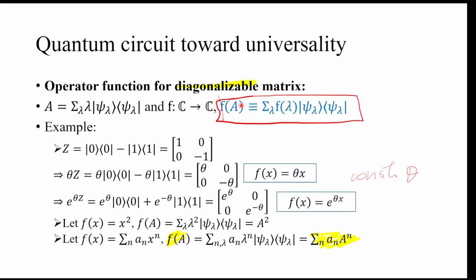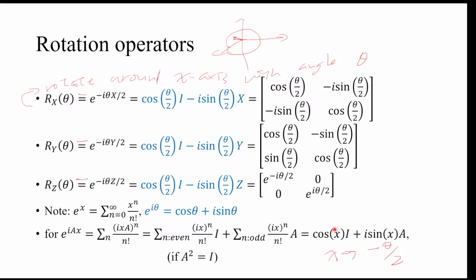But if you have a function that's not so straightforward, say if you want the exponential of some matrix, then we define this as doing the function on the eigenvalues. That's also equivalent to doing a Taylor expansion on your function, getting a polynomial expression, and then putting the same polynomial on your matrix. And there are three very important operators that we are going to use a lot today.